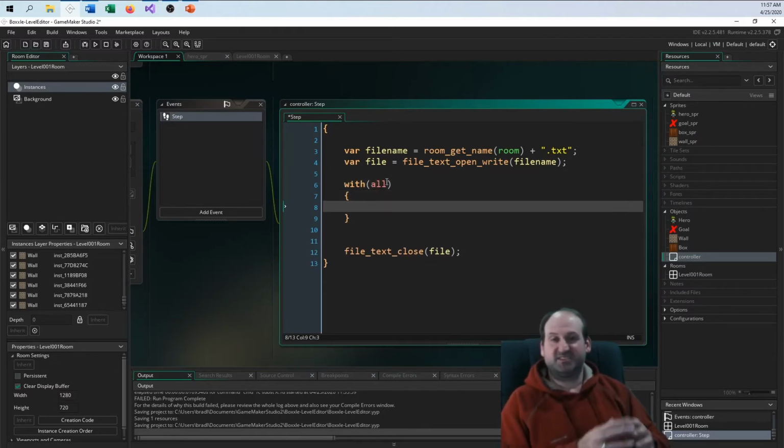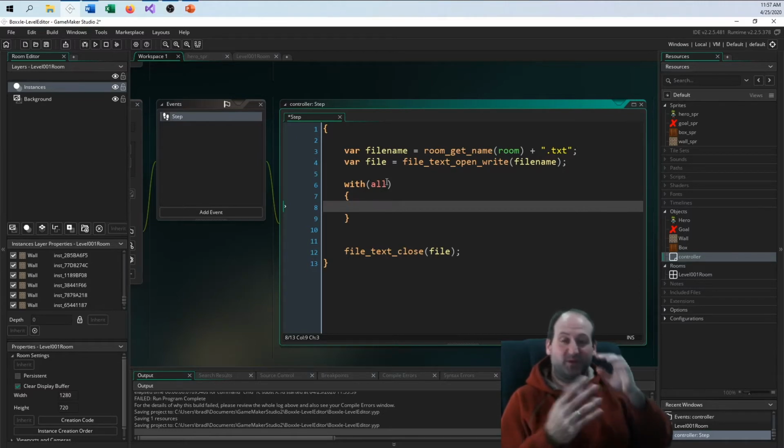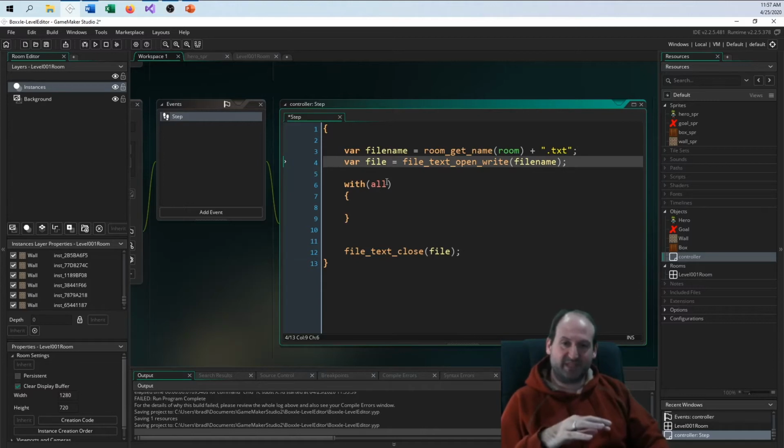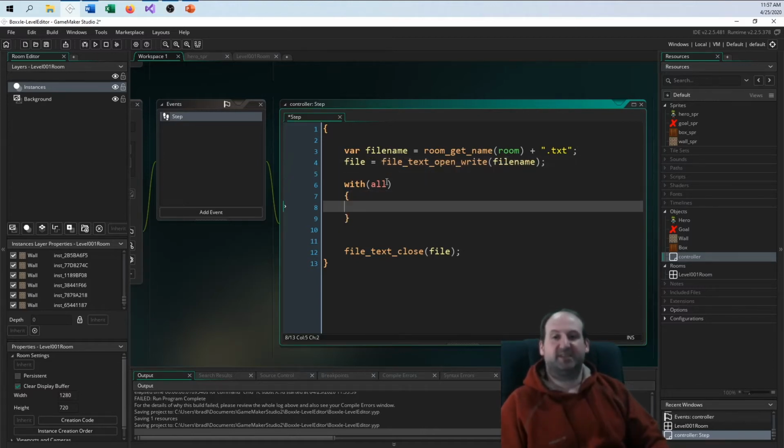And this is just a for each loop. This is basically the for each loop we talked about in previous examples and previous lessons. It's just a for every object in my scene, do something. Because of the way the with statement works, I have to get rid of the var here. Just trust me on that. And then what I can do here is I just get me that object name, so it's object name, get object name.